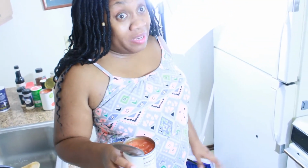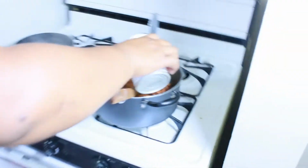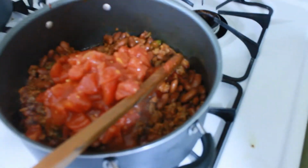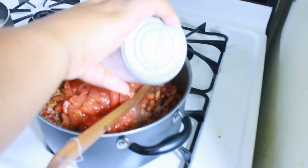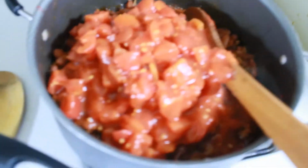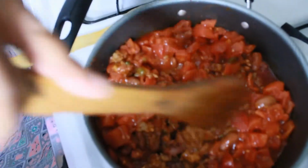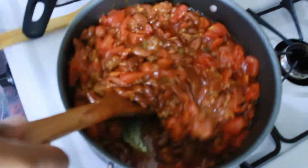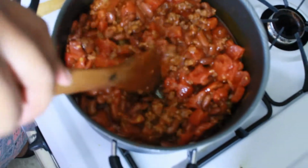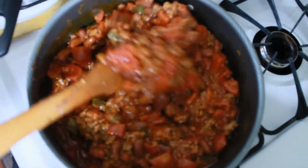So, this is when you add the juice. When you add the tomatoes, you add the juice. That's what gives the chili that extra juicy look. You know, the tomatoes. So, I'm going to dump them bad boys up in there. Got them petites, you know. Got them petites. Dump them bad boys up in there. Ooh, you see that? See how it's all coming together now? It's all coming together.